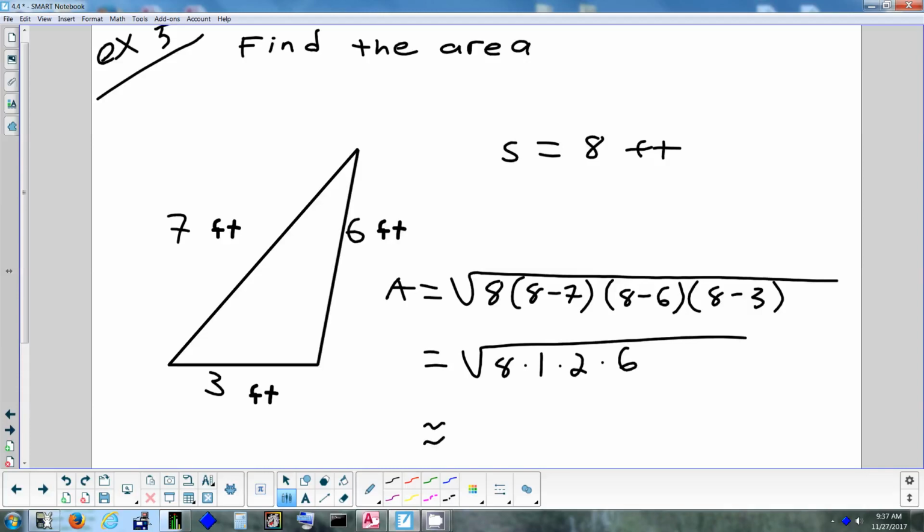All right, so the square root of 8 times 2 times... 5, thank you. So 8 times 2 times 5, so it's the square root of 80. And that's technically exact. Now we're rounding. Can anyone give me what the decimal comes out to for square root of 80? 8.94. It has to be a little less than 9, because 9 times 9 is 81, so that's very close. So the answer should be just a little smaller than 9 in square feet.